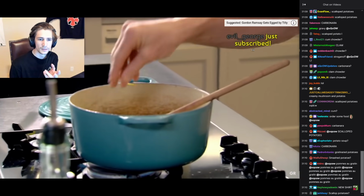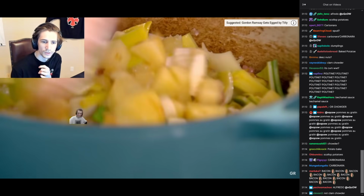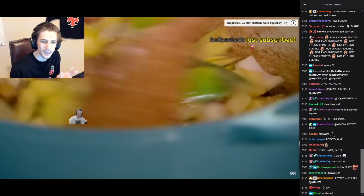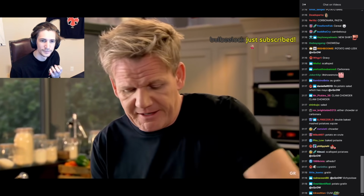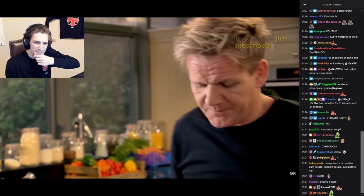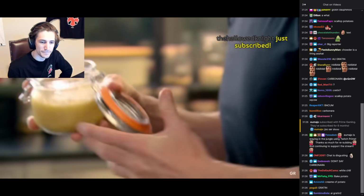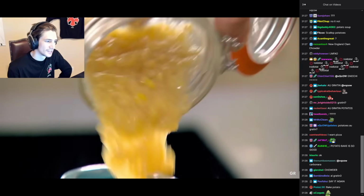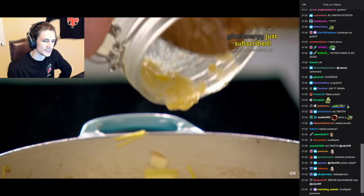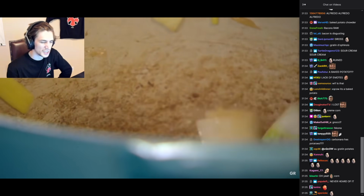Add salt, but remember, you've got bacon in there, which is salty, so proceed with caution. Really important to sweat those potatoes off. I love getting that flavour from the smoky bacon in with the potatoes. Now, once the leek is sweated off, cream corn. A popular side dish in the States, cream corn is made from fresh, frozen, or even tinned corn, cooked with onion, butter and cream, and can be bought ready-made.